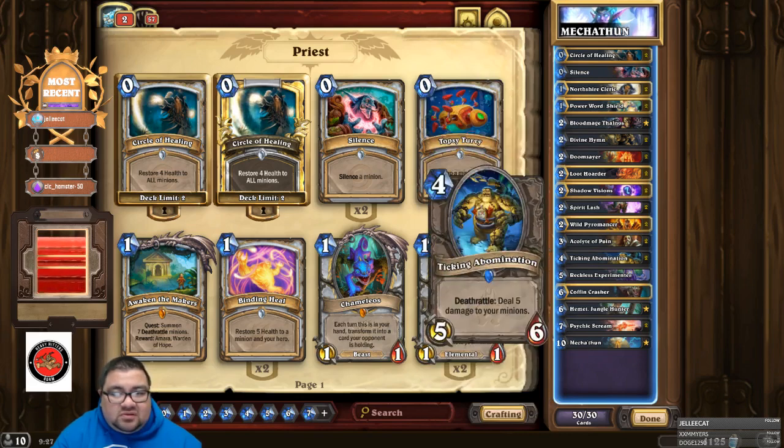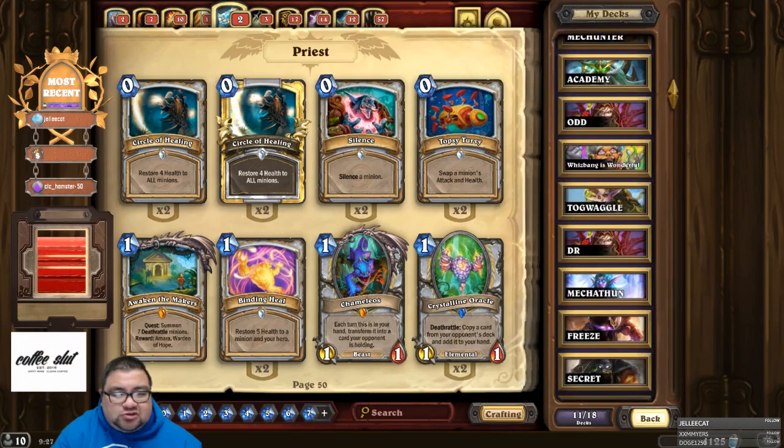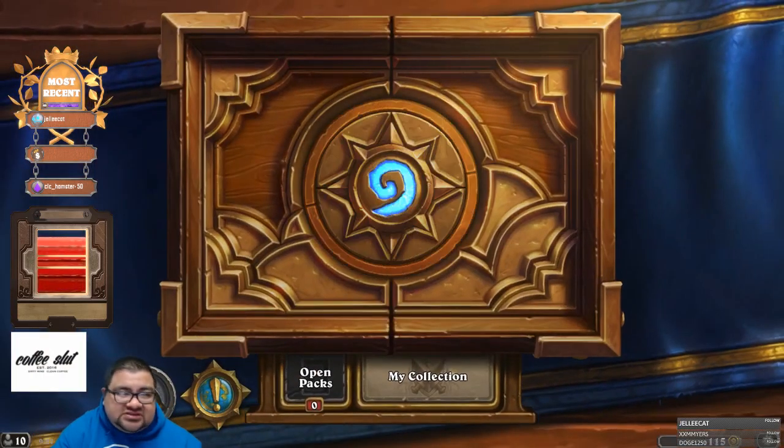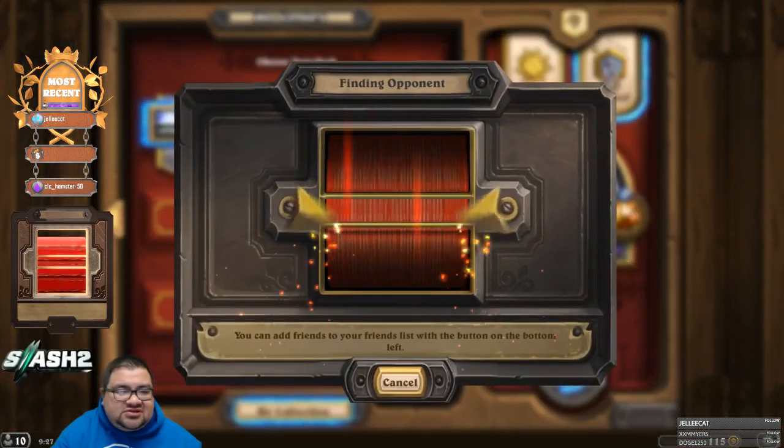So that's the combo, just a small gist of what it does. All the cards in the deck are survivability or draw. All right, pretty simple deck. It has some very good matchups, but it also has some very bad matchups.